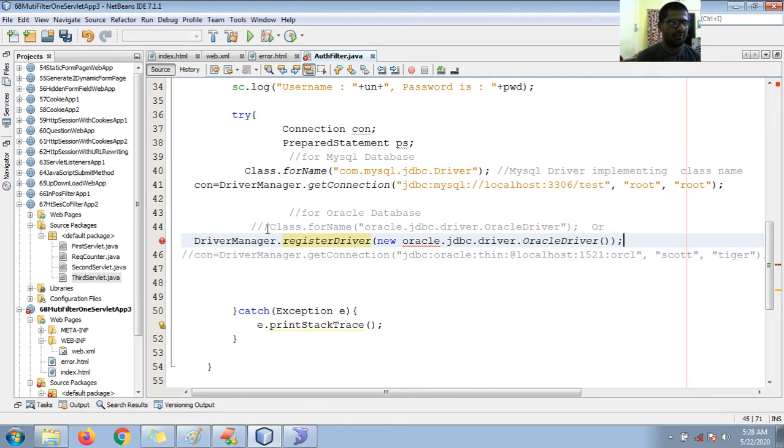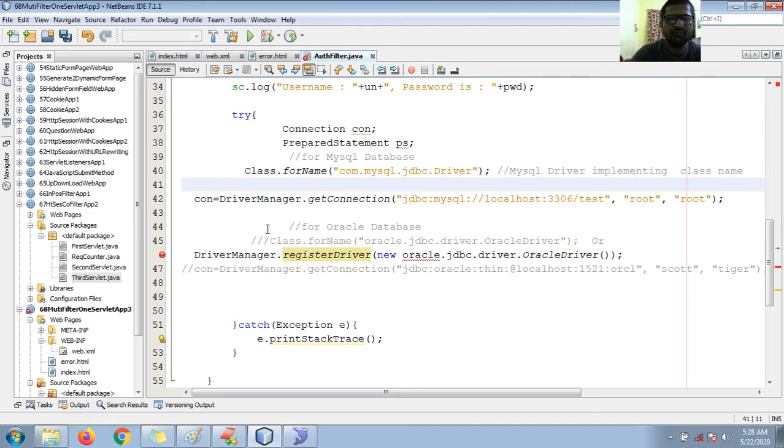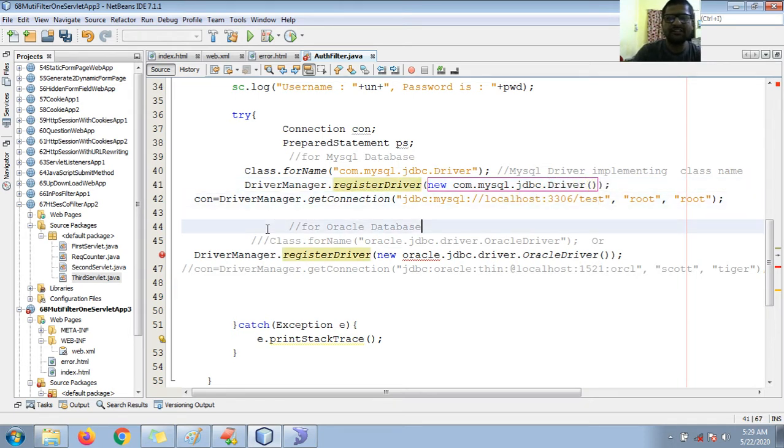com.mysql.jdbc.Driver. Okay guys, so DriverManager.registerDriver and new com.mysql.jdbc.Driver. This is also valid.